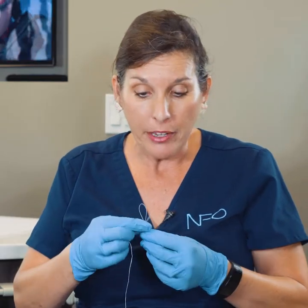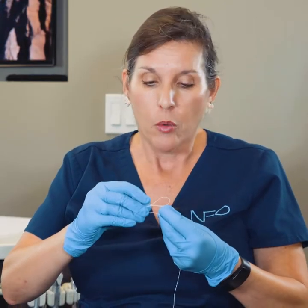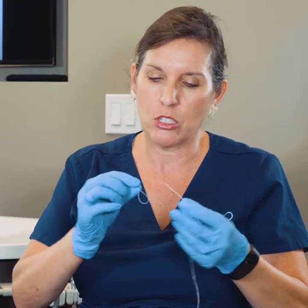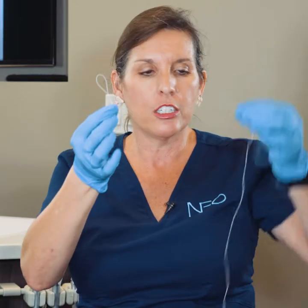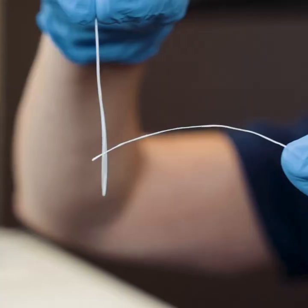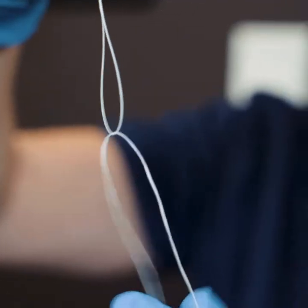I call it sewing — it's a little time-consuming, so what I would do if I were you is do it at night when you have more time. Sometimes with work and school there's no time in the mornings. So what you're going to do is take a piece of floss as long as you would normally use and then just thread it through your plastic needle, leaving a long end and a short end.